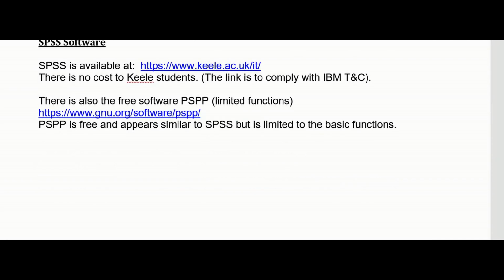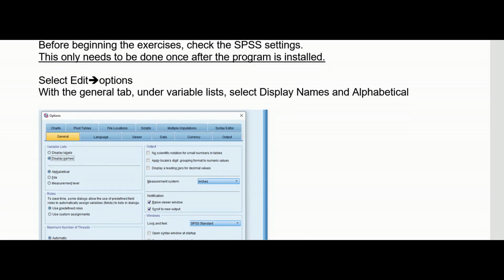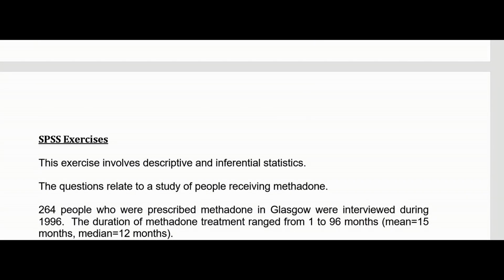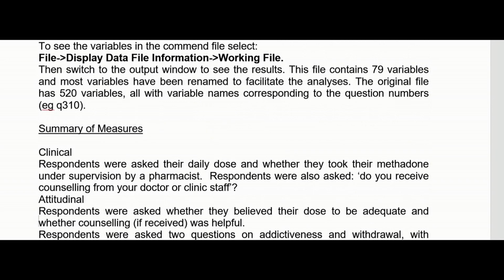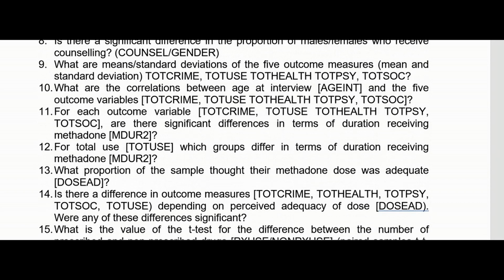So they start off with some quite simple questions. First of all, just go through about loading SPSS and so on. And then there's a series of questions using simple descriptive and inferential statistics. I'll show you. So it shows you some of the possible questions. What are the frequencies of certain variables? What's the relationship between different variables? How would you do a graph and so on?